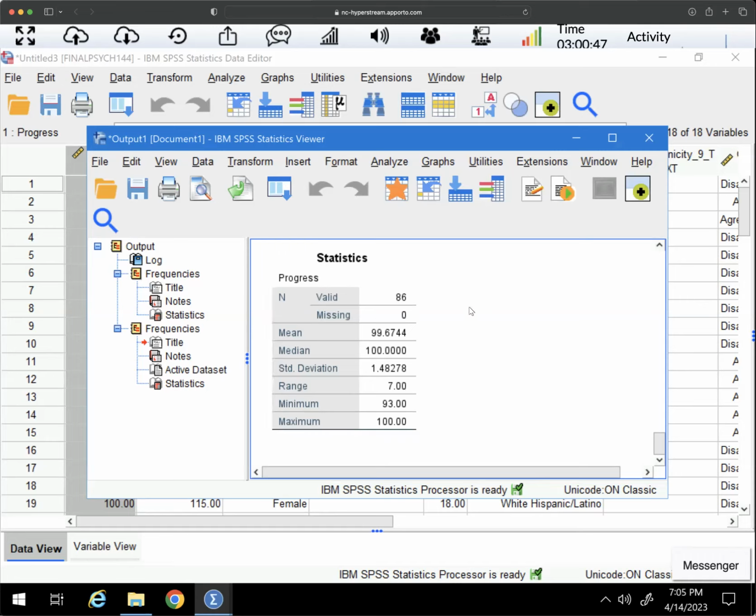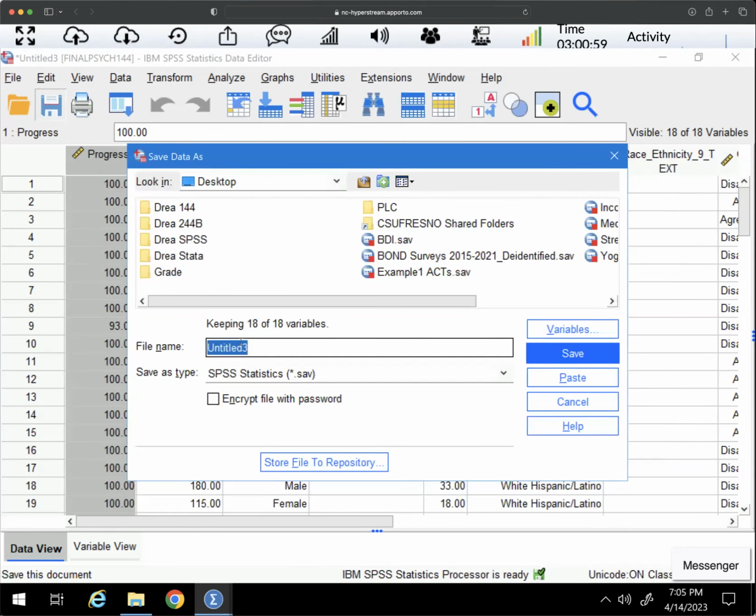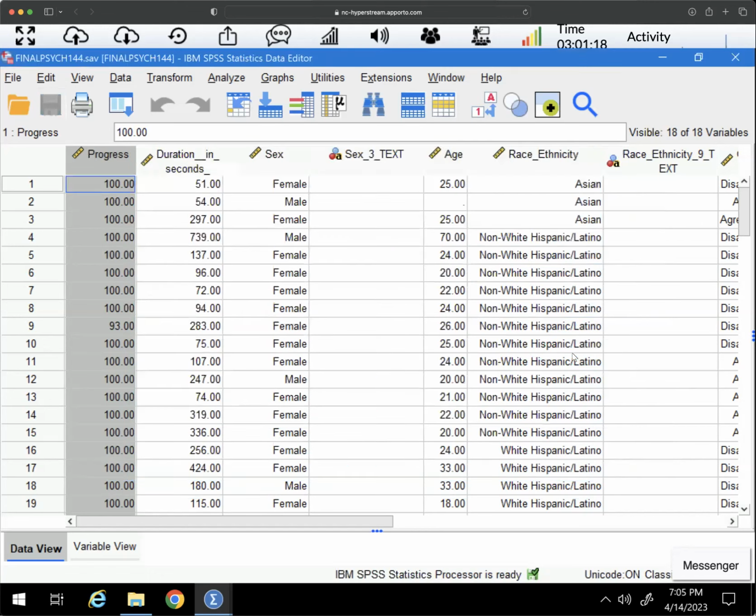So your final step here is you're going to save this. And you need to save it somewhere that you can find it. So make sure that you save it and then send it to yourself. So I know you already gave it a name, but we have to give it the name again or a different name. So Psych 144. We have the type. We're going to save it as a .sav. I do want to save it to my desktop and I'm going to click save. So this is now my final cleaned data set. And this is what you're going to submit for your FP8 assignment.